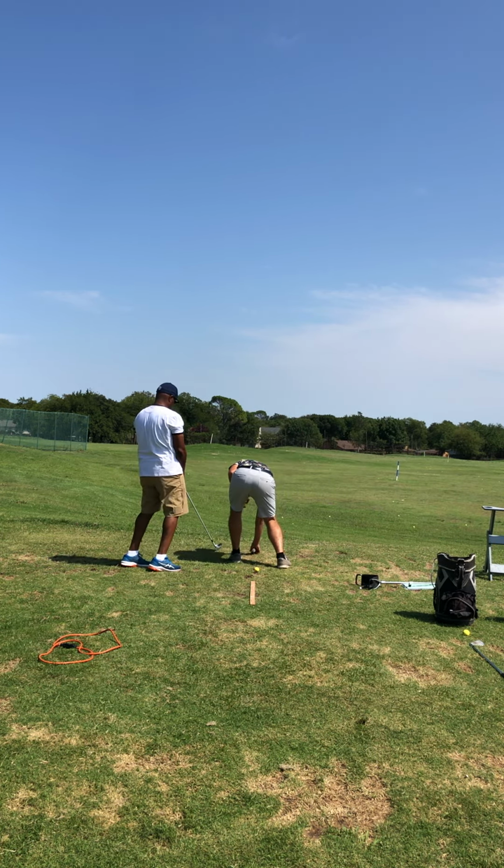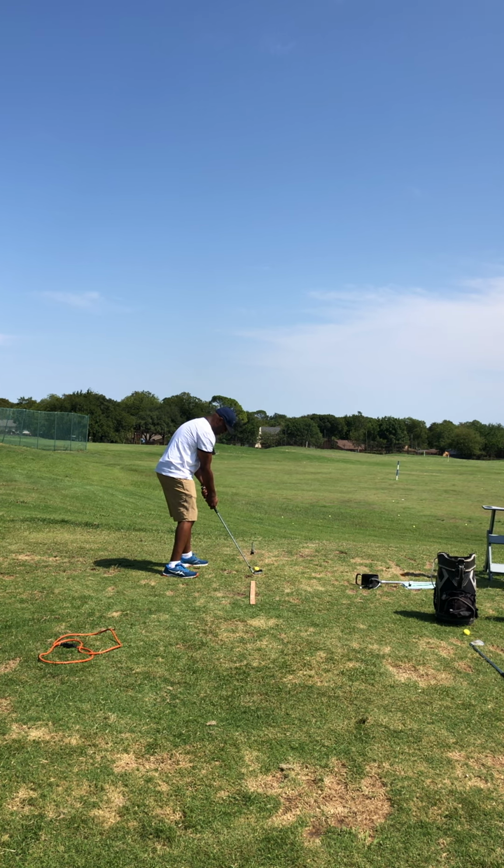And then from here, I'm lining this up like this. Yeah, kick that front foot out about 20 degrees. That's a bit severe there. There we go. Ball position wise, you want it two balls forward of your midline, which is right where you're at. Okay. Left arm stays long. Point the butt end of the club at the target line at the top.